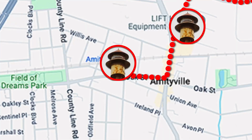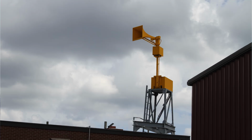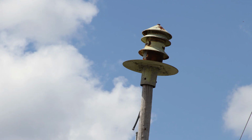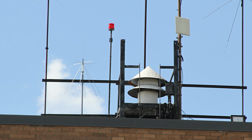But anyway, yeah, so this has been a fun trip. It's been a short one for me. It was just a quick little walk. I mean, again, for me, from the Copiague Long Island Railroad Station to the Amityville Long Island Railroad Station. Saw 4 sirens. We saw, you know, what did we see? A Thunderbolt. We saw a Model 2 and a Model 5, and now the Zero drone. So a good variety of sirens here on Long Island. Every one I've been seeing different sirens.